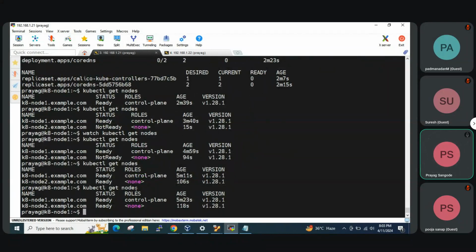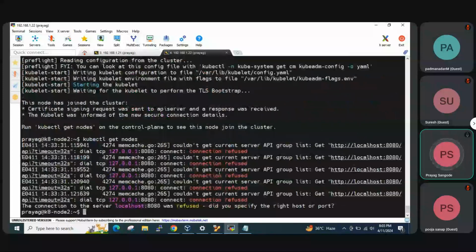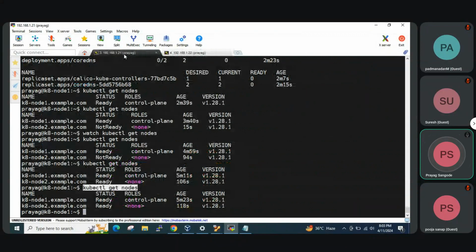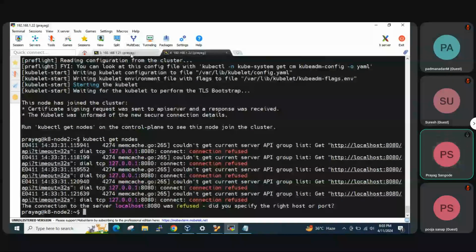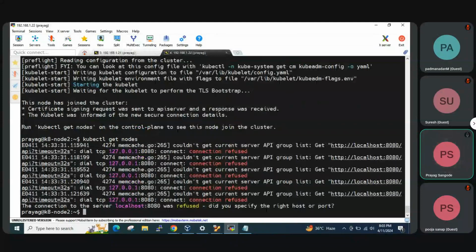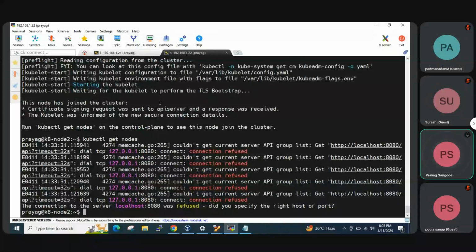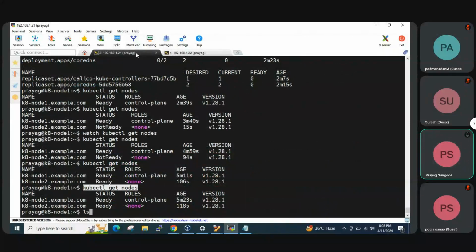Now if I run kubectl get nodes, okay, it's saying that both the nodes are ready. And if I run this command from the worker node, it will not work. Or if we try from any other VM, then also it will not work. As I said last time, in production environment you won't have access to even the master and the worker node. You will have a separate VM, kind of a bastion host or a jump host, from which you will access this cluster. So suppose this 1.22 is some jump host, then how to connect?